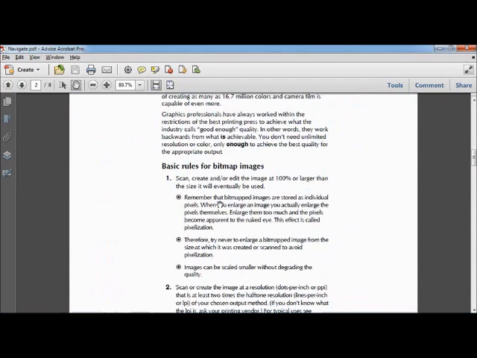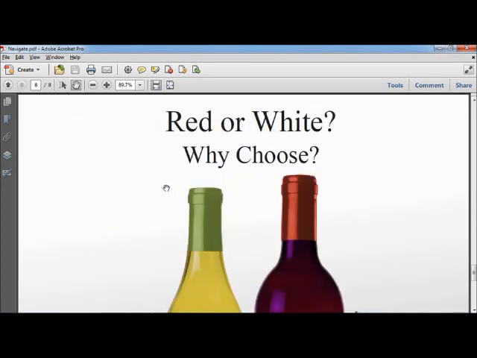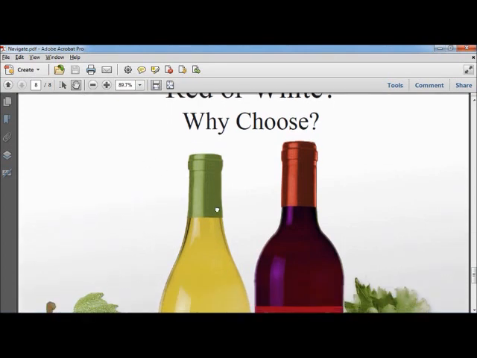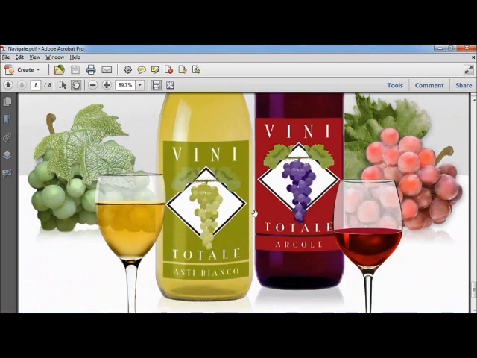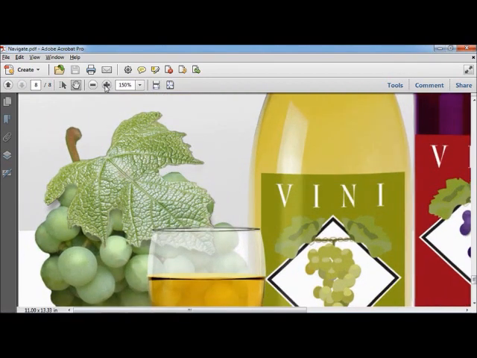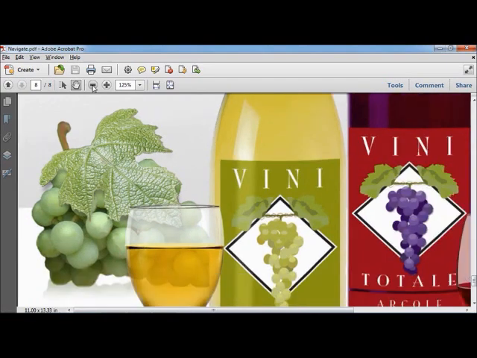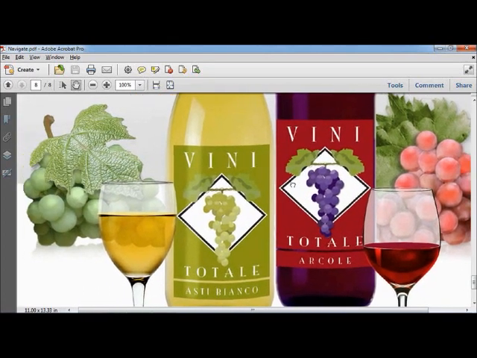To jump to the beginning of the file, press the Home key. To go to the end of the file, press the End key. Click the grabber hand to position the page precisely where you want it. To zoom in, press the plus sign. To zoom out, press the minus sign. While you're zoomed in, the grabber hand allows you to move the page left and right as well.